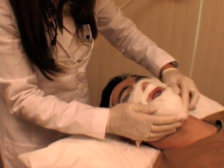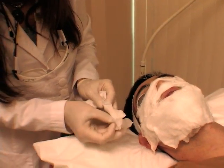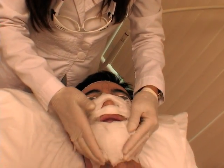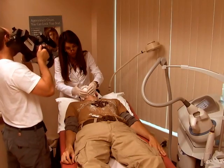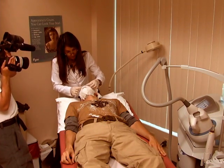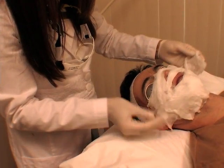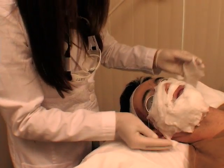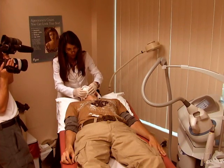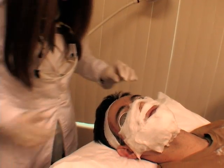So how long do you think it will take me to heal from this session? The skin will heal closed within 12 hours. You will have probably 4 days of these tiny columns, the little scab that forms on the top of the column, those will slough. It'll take you about 4 days, and then your skin will stay pink. You could be pink for a week or two. I mean, that's brand new skin there, so you may be pink for some time.